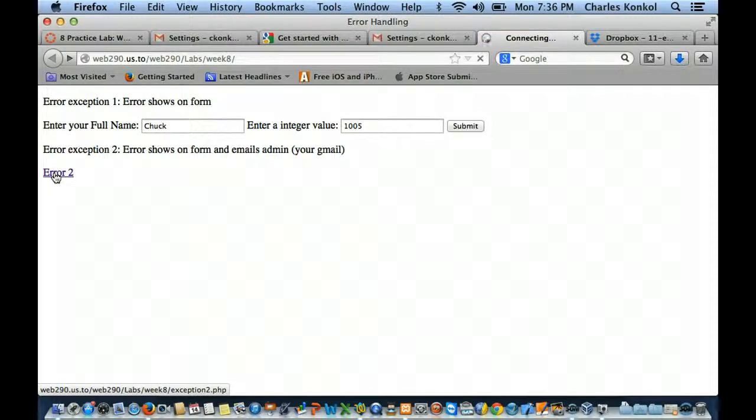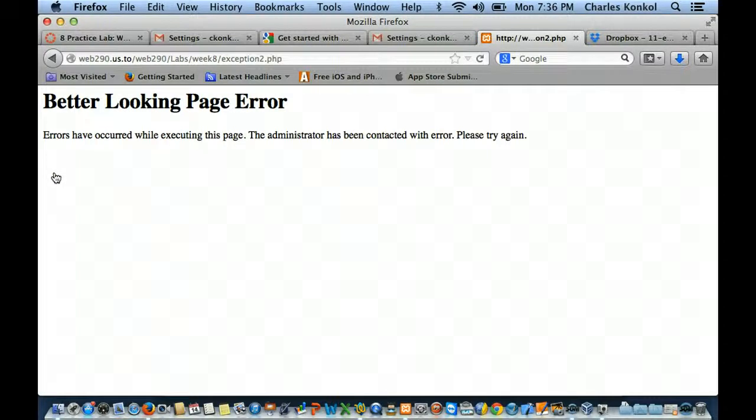And so when I click on that, it's loading the page, and it says here better looking page error, meaning any page error within a PHP site, you can set up exception pages to look nice like this, okay, to where the user says, okay, something's going on here. We've seen it like in Chrome. I think it goes, oops, something went wrong here, something like that. You know, so a user-friendly error page is what this is doing.